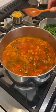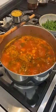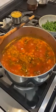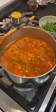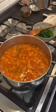Right. So next we will add these beans and the pasta in about 5 minutes. You do the pasta first and then the beans, because otherwise the beans will lose their colour. No, they won't lose their colour now, because I've refreshed them. Okay, fine. Pasta in now.